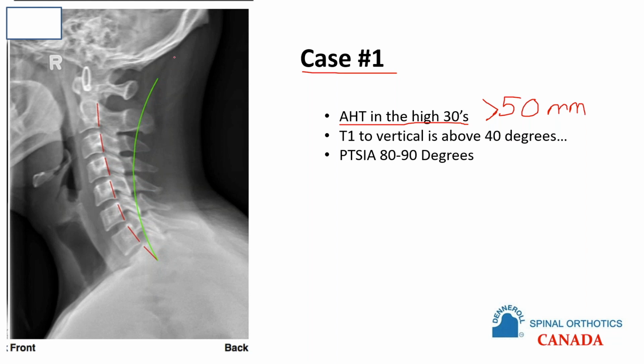His curve is like 35 degrees, right? So he's got a little bit of a reduced curve. You're thinking potentially a cervical dental roll. But that would be neglecting looking at these two values because his T1 relative to vertical is above 40 degrees, right? So let me draw that. So T1 is right here, okay? So hallucinate that this is a vertical line up, okay?